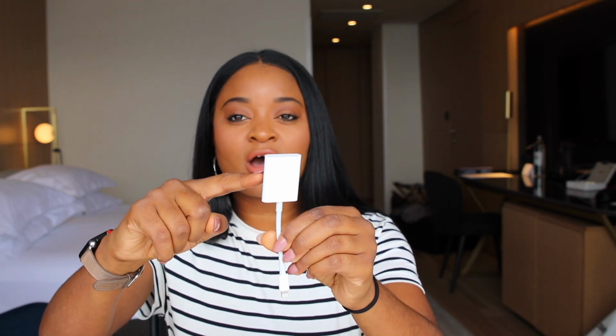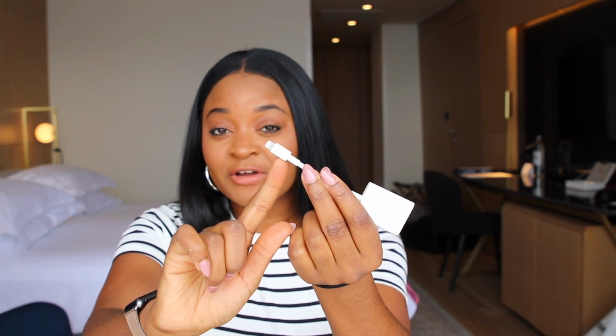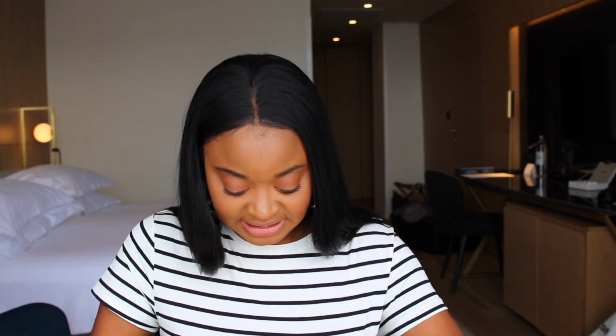This is an SD card slot, but it's got an iPhone jack, so you can put it in and just download straight to your phone, so you can do on the go editing if you've got Lightroom or whatever you use to edit on your phone. So I really, really enjoy using that too.